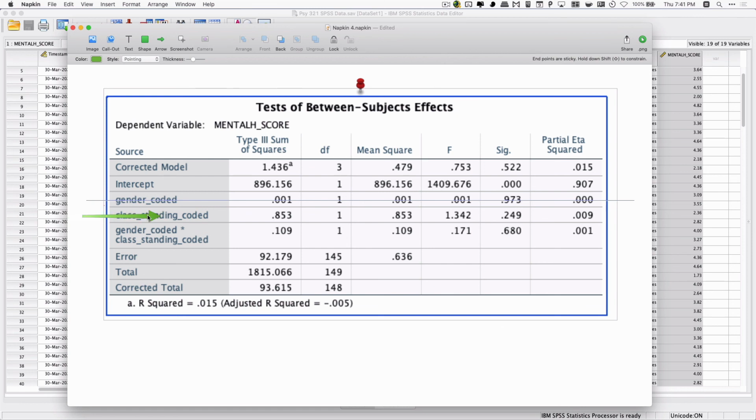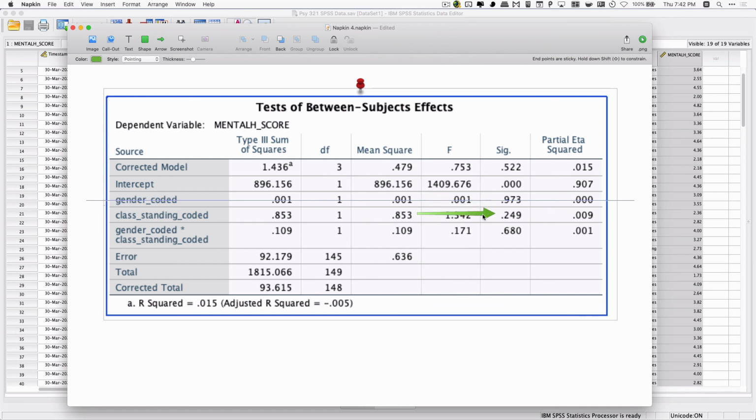So that's here. I'm going to move all the way over here, go into the significance column. Also, unfortunately, not below 0.05. We cannot reject the null. We cannot assume that there is a significant difference between more and less experienced students, based on their class standing, regarding their knowledge about on-campus mental health resources. So keep that in mind.